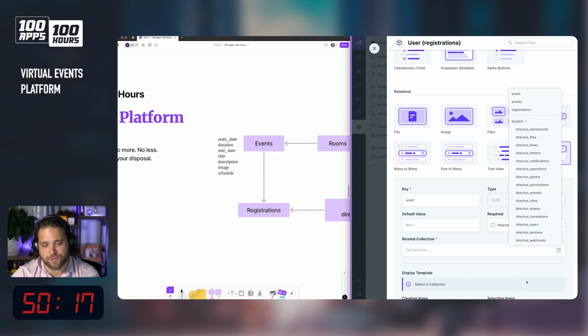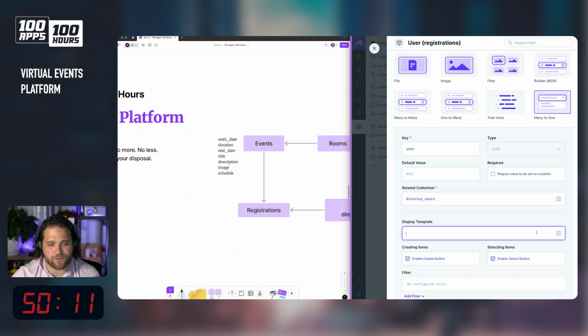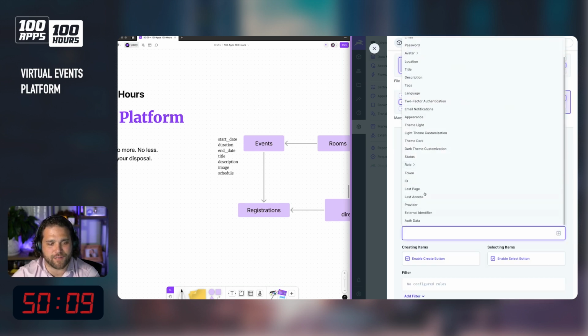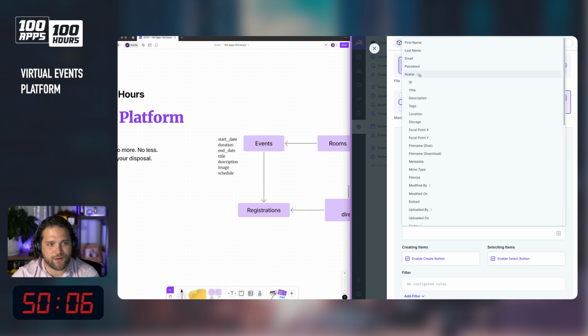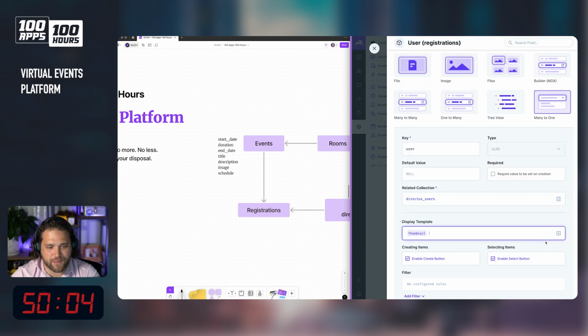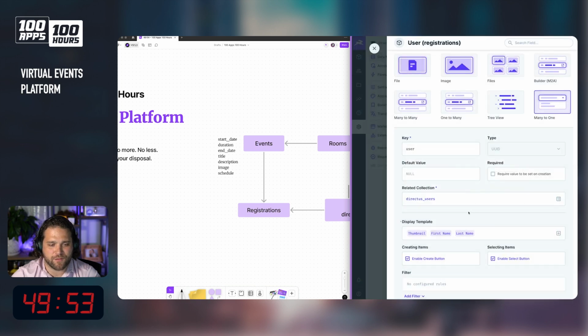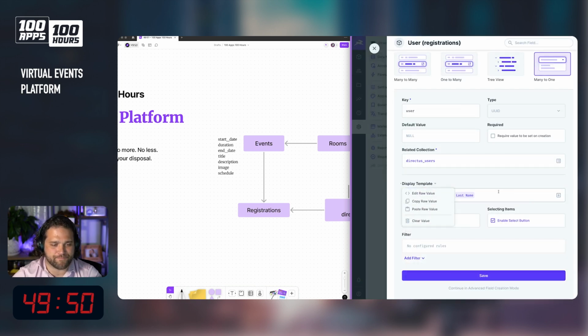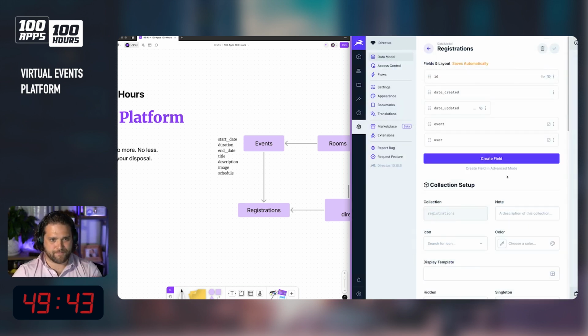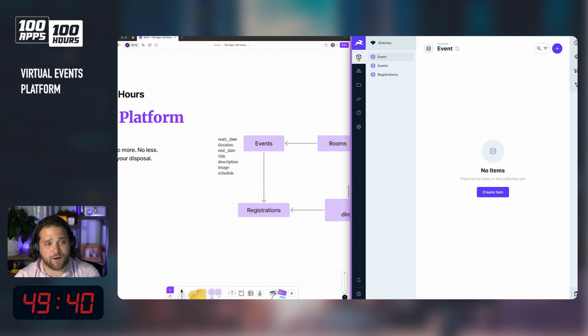I'm just going to dig into the systems drop down here, or system. Choose Directus users. I can get fancy with the display on this. Give them the avatar with a nice little thumbnail. We'll do first name, last name. And behind the scenes, this is just mustache syntax, so I can edit these raw values if I want. Do it that way, or I could just pick from the drop down. That's great. We don't want to create new users from this. We could potentially select users. Great. Okay. So that's our basic data model.